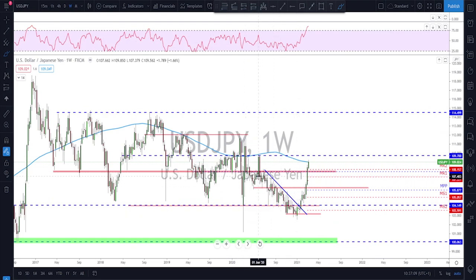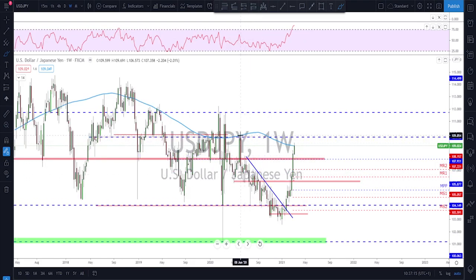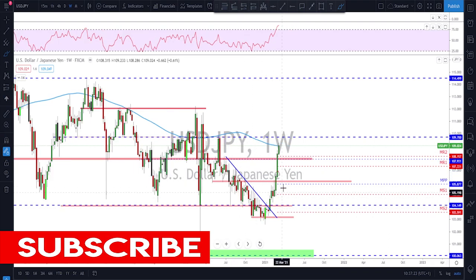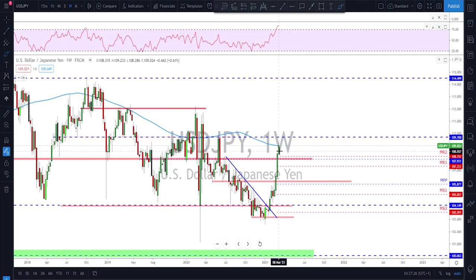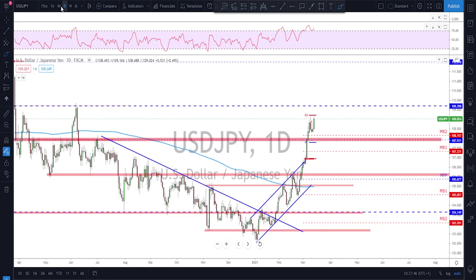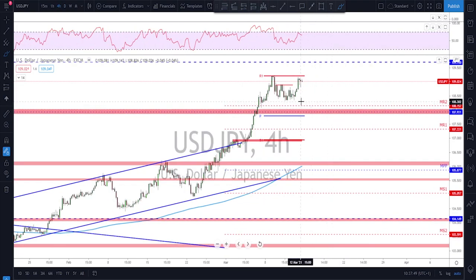USD/JPY has also been a nice bullish market, testing the 200 moving average on the weekly. As I mentioned last week, there is not much in the way for this market looking left until 109.80 gets touched, which is this previous high. On the weekly time frame we're still looking at a strong market but the RSI is at the extremes. Checking the daily we had a little bit of a correction and then back up, so this previous high is going to be very important to see if it's going to break or not.